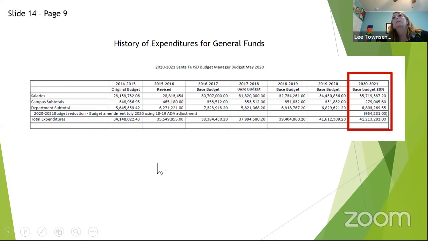Slide 14 is a summary of the expenditures for 2021. We'll look at the detail in later slides. Page 9A of the documentation is a reminder of how we are transitioning from the 2019-20 fiscal year to the 2020-21 fiscal year. We are covering the expenditure shortfall with the 2018-19 ADA adjustment given by the state. We received the adjustment funds in 1920 and assigned the funds into the fund balance for this purpose.